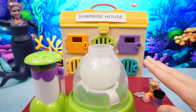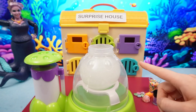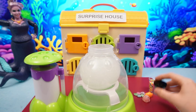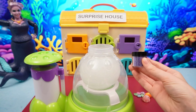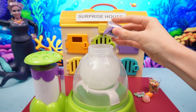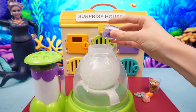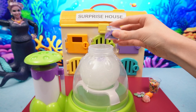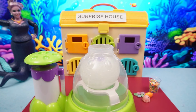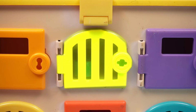Now I do think we need a little bit of color in here. So what should we use? Oh, the purple glitter. This will look awesome. Let's tip a little bit in. Here we go. A little bit more. Perfect. Awesome, another door is ready to go.